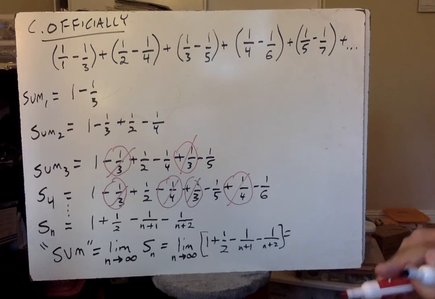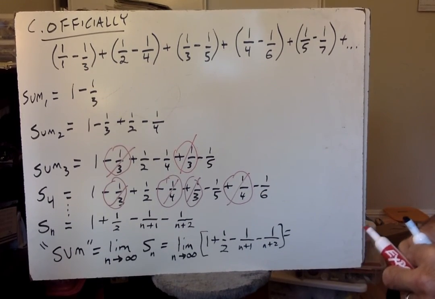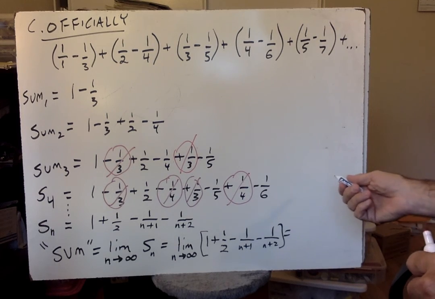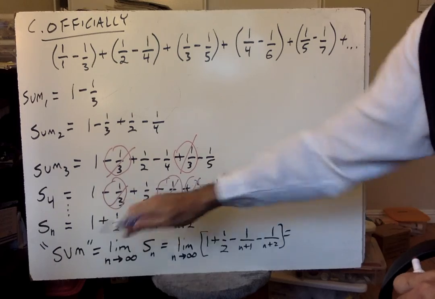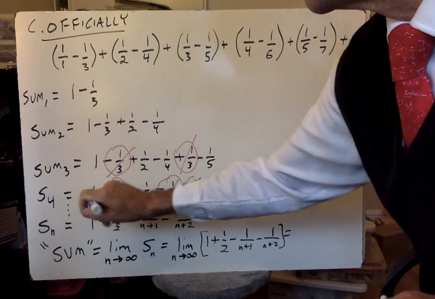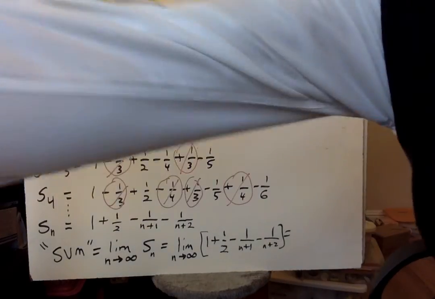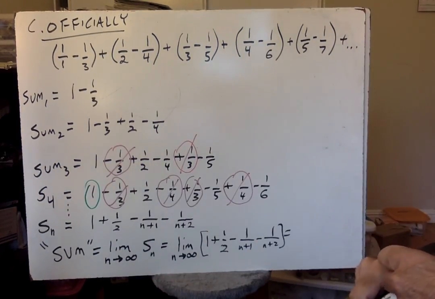All right, and you can imagine doing it if you're really a math person and thinking of becoming a math major or professor. You may want to keep going, do a few more, write it out and see the pattern. Even better, see if you can write it out on your own. But look at what remains here. This term here, this part here, will never get canceled.